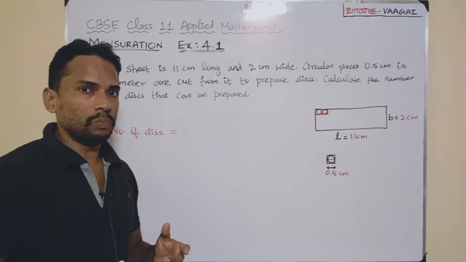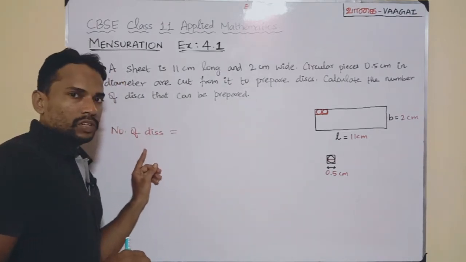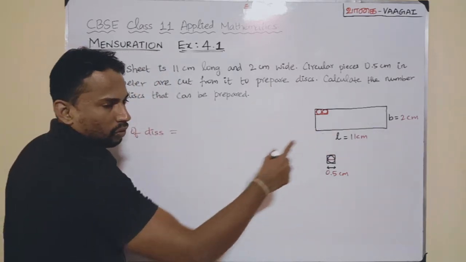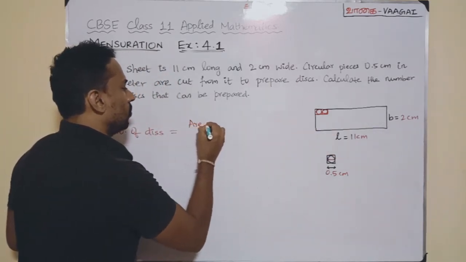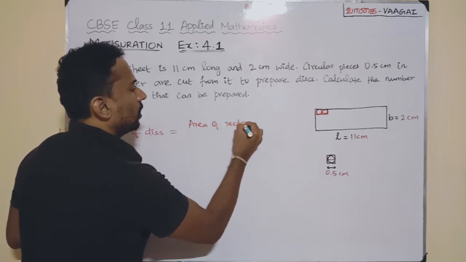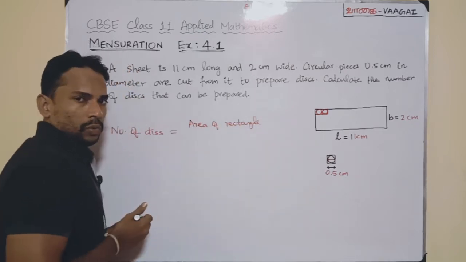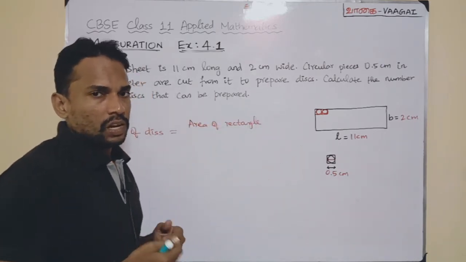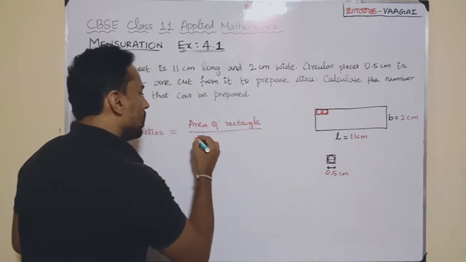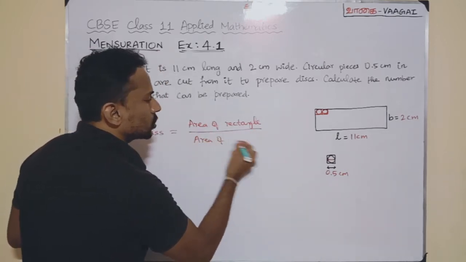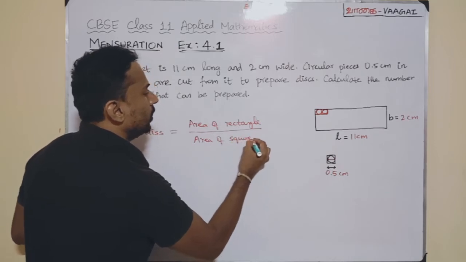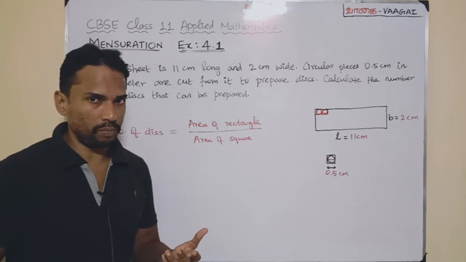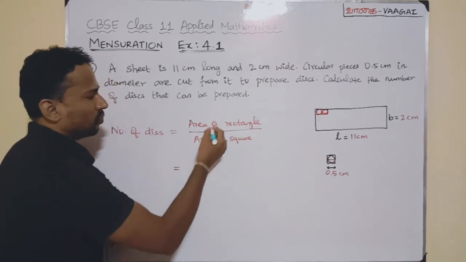So now I can very simply do my calculation. In order to find the number of discs, I will first take the area of the full rectangle, and then divide this entire area into small square pieces, which means I divide by the area of each small square. When I do this, it will automatically give me the total number of circular discs formed. Now we know how to find both things.